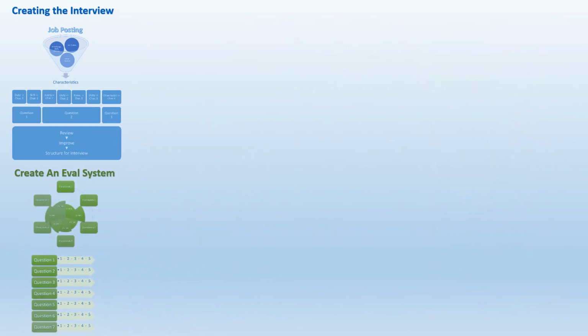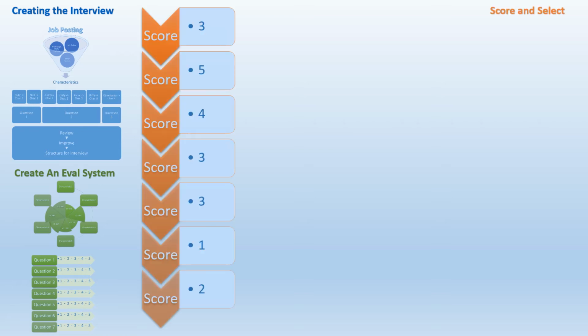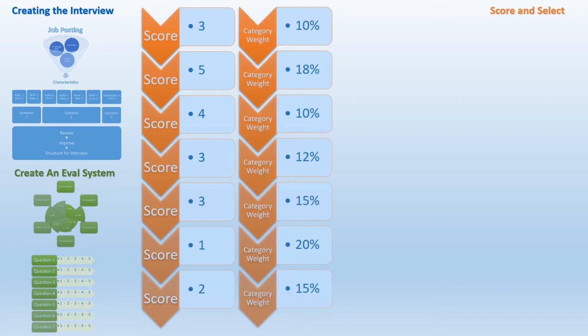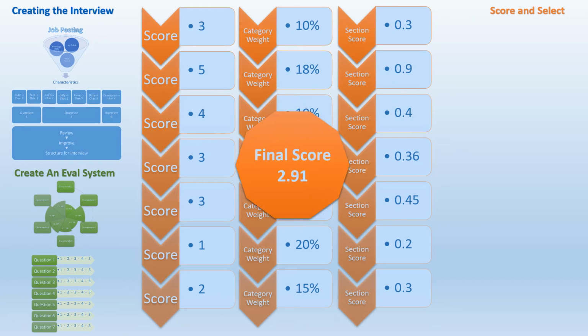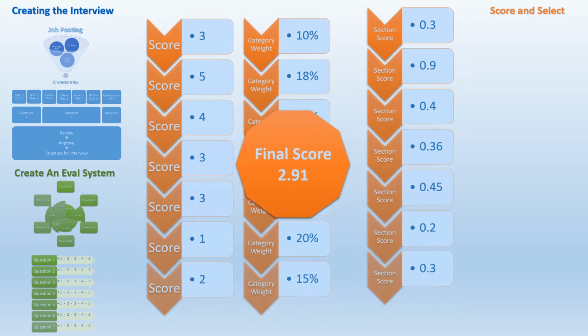So you've got an assessment scale, you've got your questions, you've got your importance. You're simply going to go through those questions with the student and give them a score on each characteristic, somewhere between 1 and 5 for our example here, 5 being the best, 1 being the worst. We're going to take each of those scores, multiply it by the importance or the weight of each characteristic, and we're going to get a score for each characteristic, or a section score. Adding those together, we get a final score for a candidate, in this case 2.91 out of 5 because our score was on a 1 to 5 scale.